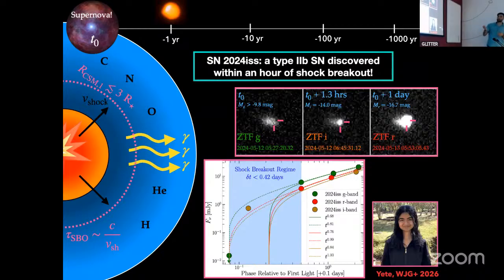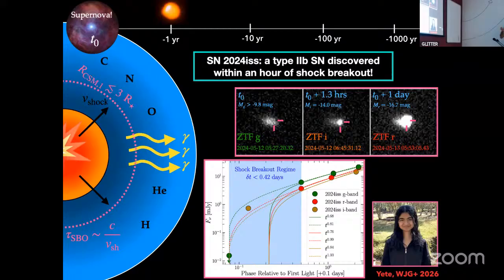We've explored this recently, and just by serendipity, we detected this supernova within an hour of non-detection. This is a paper led by my former summer student, Rajula Iti, who is now going to be a grad student at University of Maryland. This is for a type 2b supernova, so not exactly a red supergiant, but a red supergiant with a lower hydrogen envelope mass.